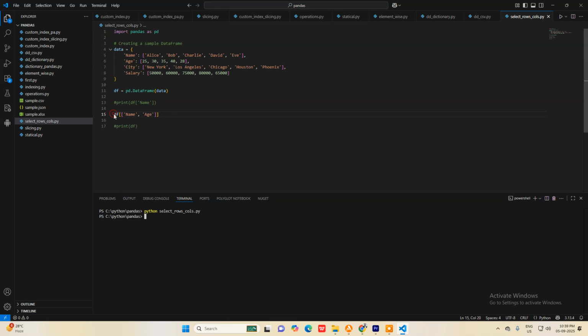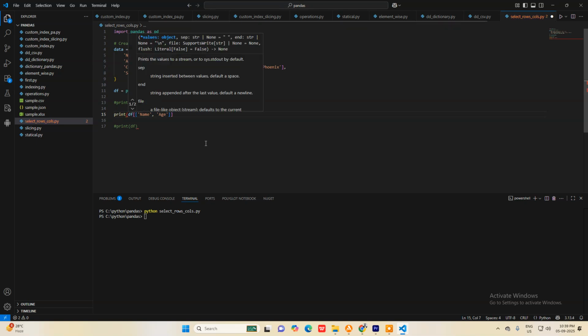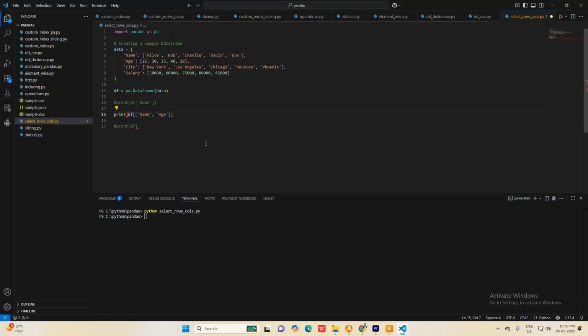Again we need to put print here. So whatever columns you need, you can specify here. You can see we have selected name and age, that is why it is displaying two columns.